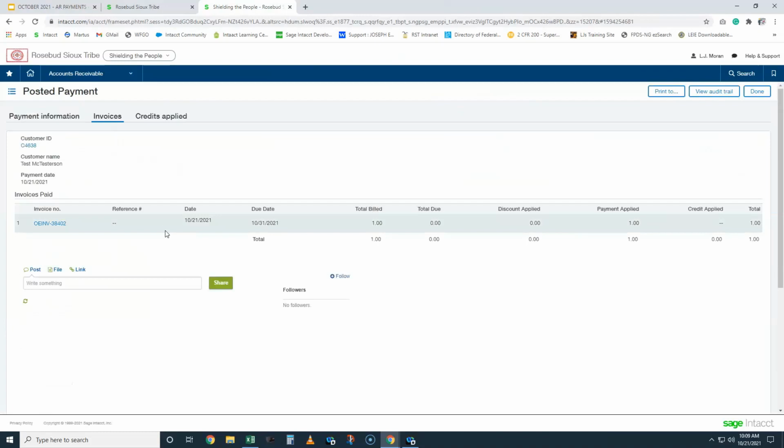So if we were going to make an adjustment to that payment, there's no edit option for us, so I can't come to the screen, edit, and change the amount from $1 to $2 or whatever the issue would be. We're going to have to reverse the payment. And by doing that, that's also going to make sure this invoice goes back to a status of being unpaid or partially paid if the payment didn't fully pay the invoice.